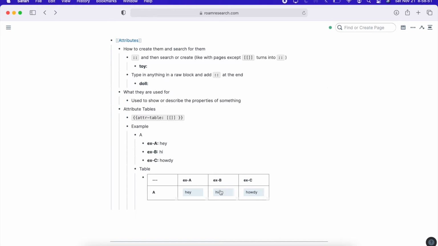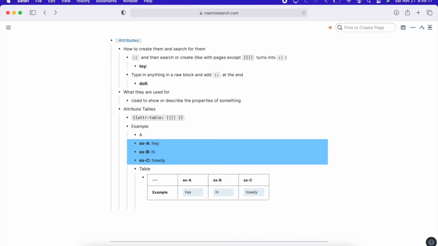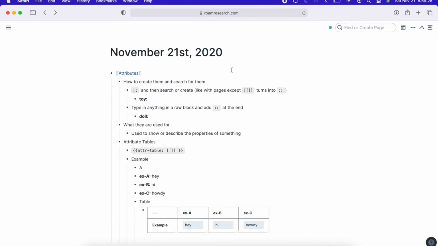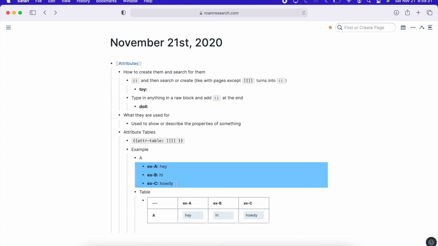So basically, it just takes all the information that is underneath the attribute or next to the attribute, something that is related to the attributes, and then puts it in a table and organizes it. Now, it basically just makes a table using the attributes that are nested underneath the same bullet or page. Now, this is the main bullet or page. If I take this and I do Shift Tab, it's the row over here. It's called example. So these are basically the properties of example. And same goes if I were to move them all to be underneath November 21st. I'm just going to move them back under A now.